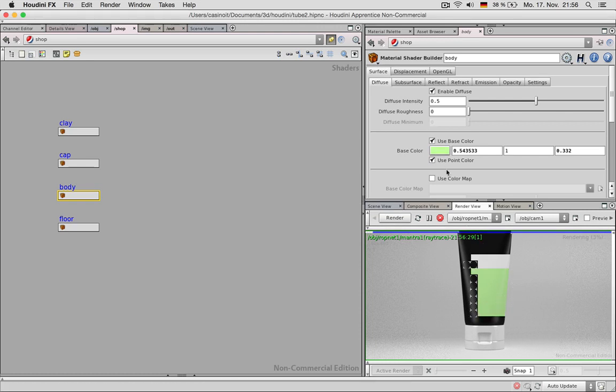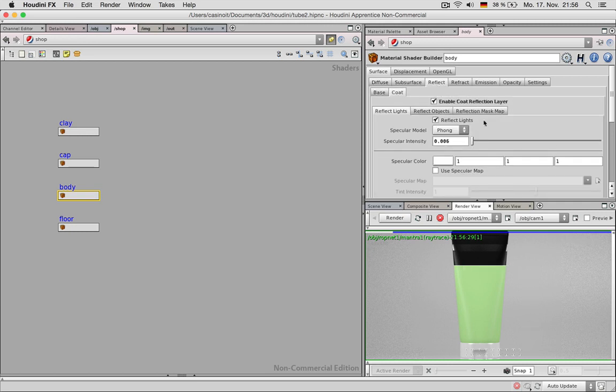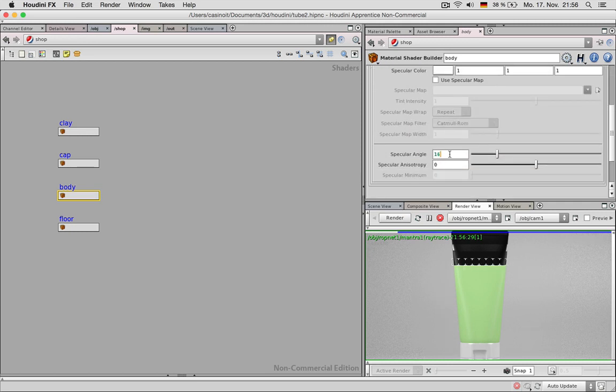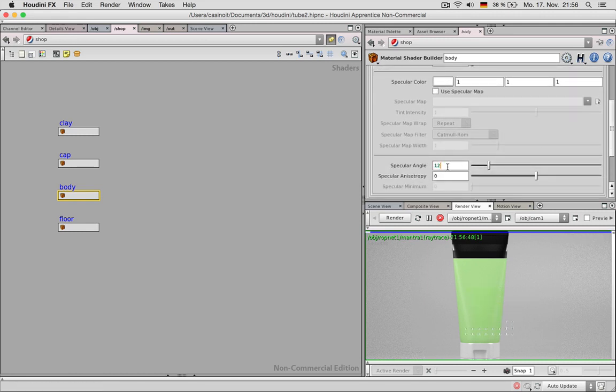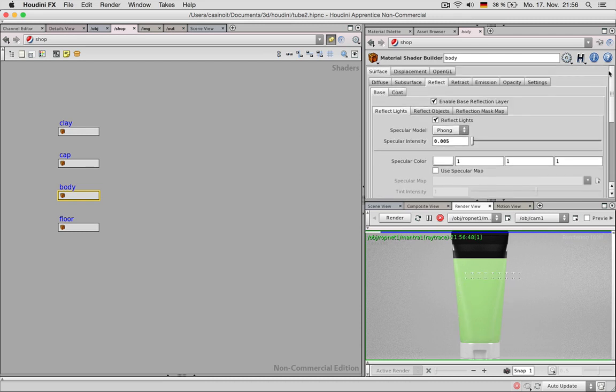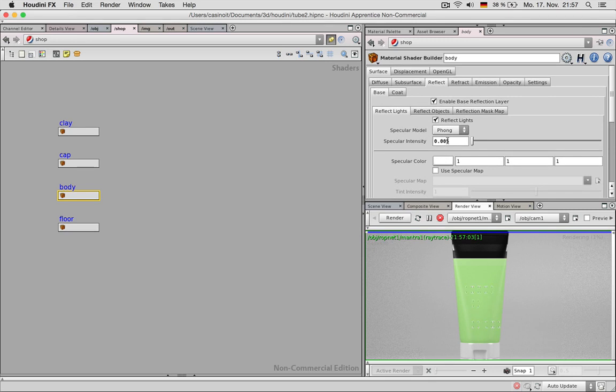Now let's see if this color is kind of making its way on our surface. If it's too milky, you should reduce the reflection amount, especially in code, but also the base can have influence if you have a specular angle that is too wide. I don't, I think. So let's just, well, I even increase the width a bit, but this is something you can experiment on by yourself.